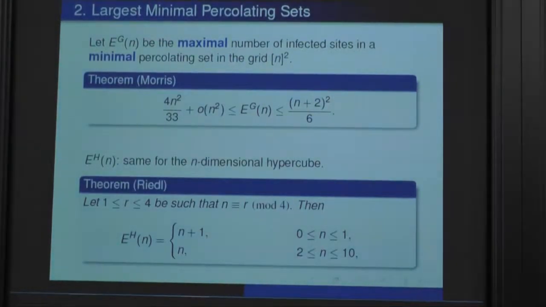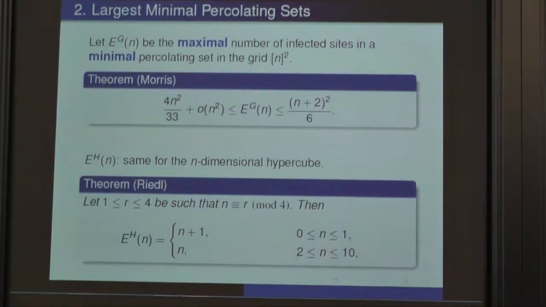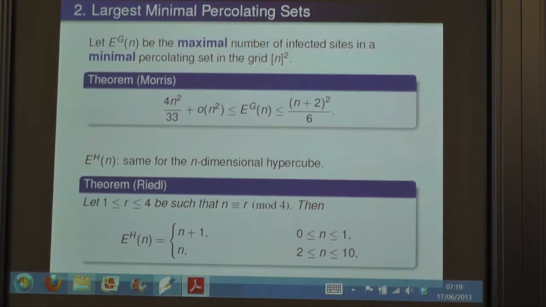Okay, variant. What happens in the n-dimensional hypercube? So you have 2 to the n sites, arranged as in the power set, or {0,1}^n. Everything has n neighbors, and you take this 2-neighbor percolation. What's the answer there? How many sites can you have so that they percolate, but no matter which one you delete, you do not get percolation? Now, that's how the beginning goes. The n plus 1 is, of course, silly. So let's say between dimensions 2 and 10, the answer is n. So what should the answer be? Of course, it's clear it should be n, which is not quite the case.